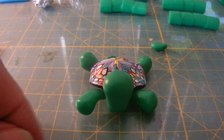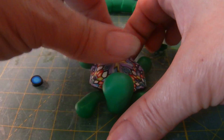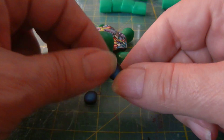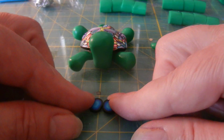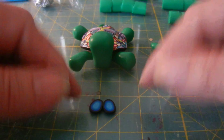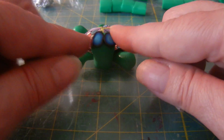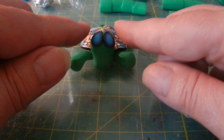So what I did was cut, let's move him back again a little bit, cut a couple of slices, probably 1/8 of an inch together. So you lay them on the table. This is going to be hard because I'm trying to see what I'm doing and look through the camera to make sure you can see what I'm doing. And just kind of make little eyeballs. You can make them perfectly round, or in this particular case I made them kind of tucked up a little bit at the top. So there's the eyeballs.